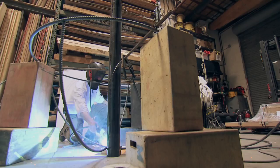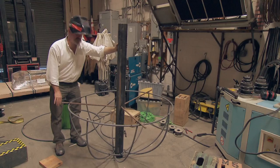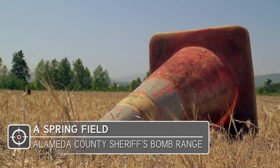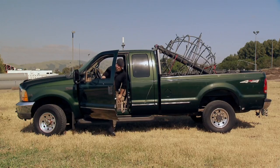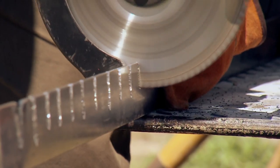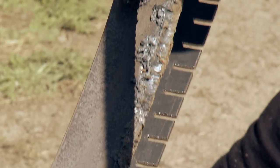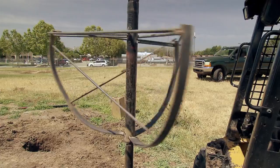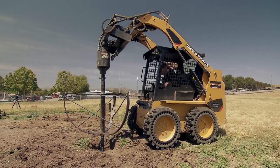The task is to build a custom wrecking ball the same dimensions as the one in the clip, but weighing in at a realistic 5,000 pounds. There are a lot of different ways of making a big, heavy ball, but the quickest and easiest way would be with steel-reinforced concrete. I've come up with an idea of creating a hemispherical-shaped auger that I can chuck onto the back of some earth-moving equipment and dig two hemispherical holes right in the ground. We pour our concrete in there around a steel armature, let it cure, put them together, and you got a ball — one big, heavy ball.